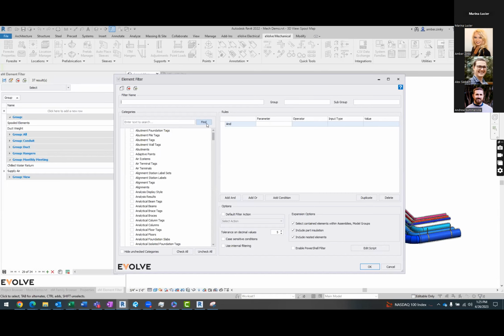And when it comes down to it, if there's multiple elements within that category, again, we're going to keep this kind of umbrella term here. So if it was hangers and you wanted to get really specific on the type of hangers or anything like that, again, the category itself can be anything, and you can identify anything within that category by creating those rules.